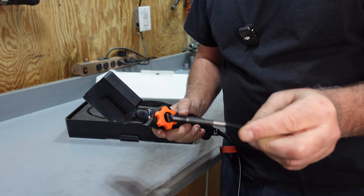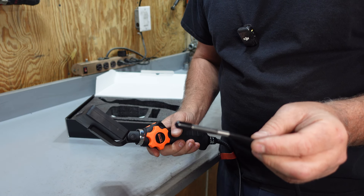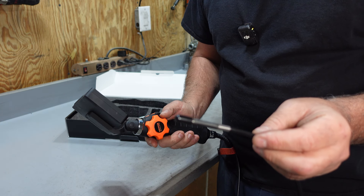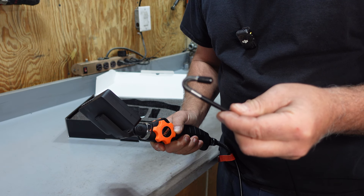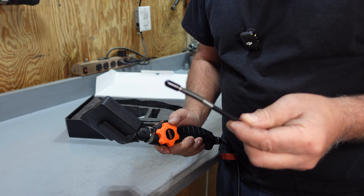This will come in handy, especially if you're doing the kind of work that I do — to look down inside of your cylinder, take a look at your piston, your cylinder bore, and fantastically look right back up at your valves to make sure there's no damage and check the condition of those. Really amazing. Let's get it powered on.